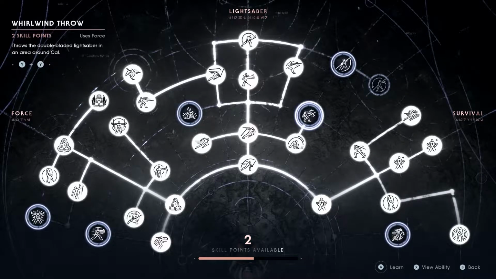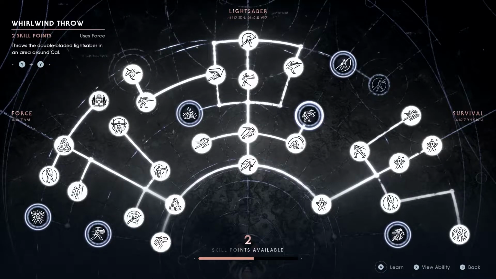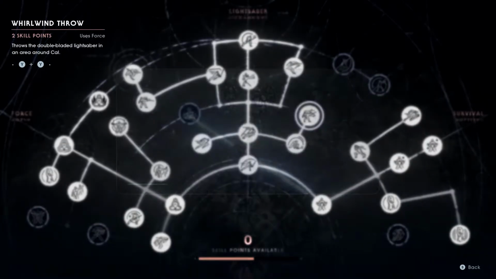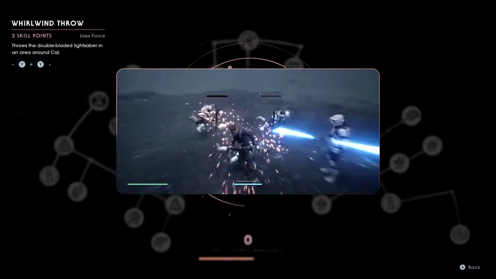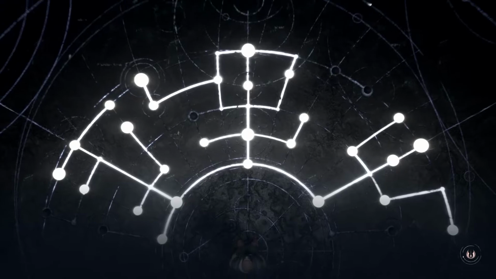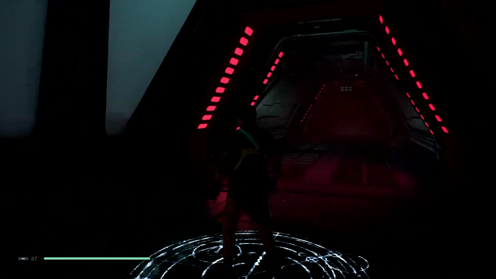Well, nope. Whirlwind throw. Throws the double-bladed lightsaber in the area around Cal. I just like to see that one. That is pretty slick. Okay. See what kind of madness we get into here.